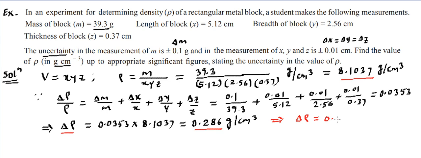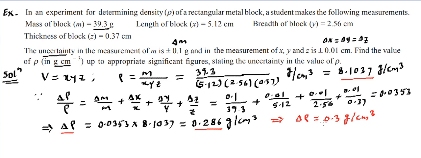Now this is the decimal place up to which we need to round off. So it's going to be 2, and in front of 2 is this 8, which is more than 5, so it has to be written as a 3. So this 3 gram per centimeter cube is the density, or appropriate value of the density.